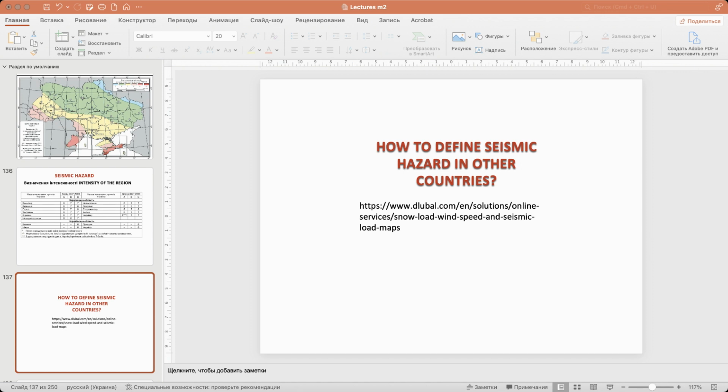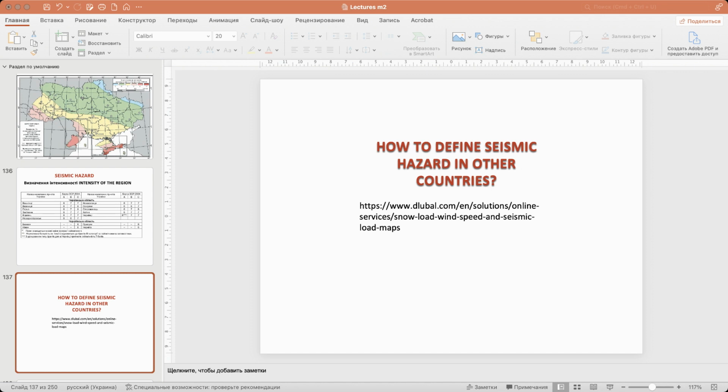For example, when we are talking about seismic impacts, we can choose seismic. For example, I like Austria most of all, a good country. And we can see the map of that country. According to that map, we can define the intensity of seismic impacts in each region. For example, if we take Vienna, we have this color. I can't click that point, because if I do, they will ask me to pay money for that request.